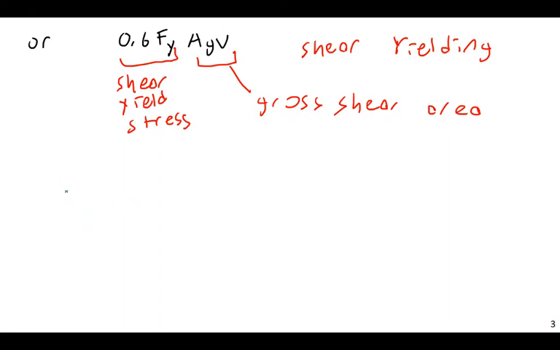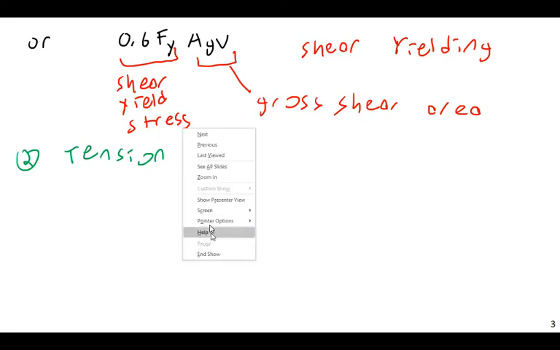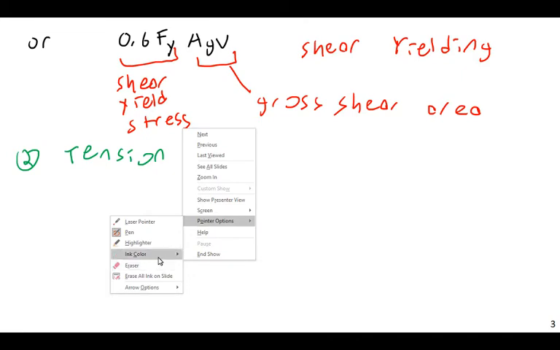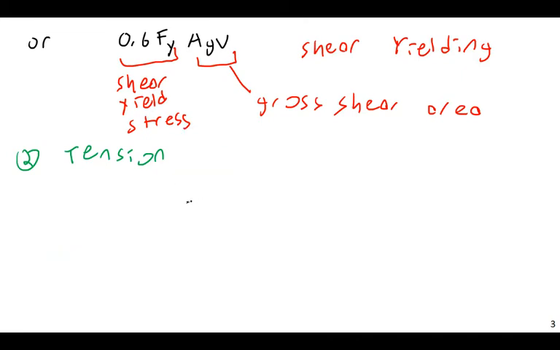But the second way, we'll also be considering the capacity in tension. And I know this is a bit confusing, but I think it'll make more sense when I actually look at the equations present in the code. And the tension capacity is going to be something called UBS, FU, ANT.